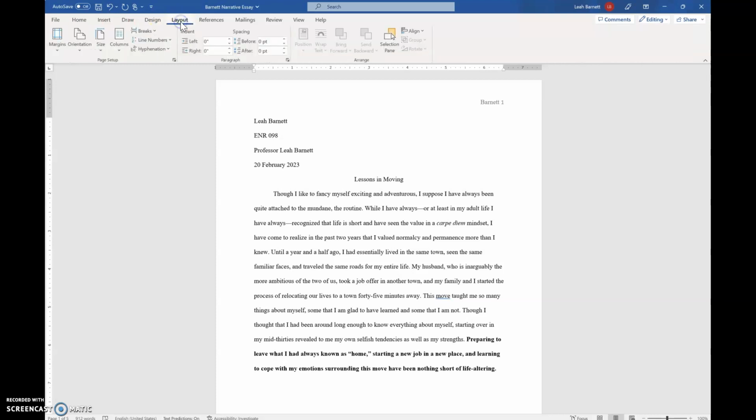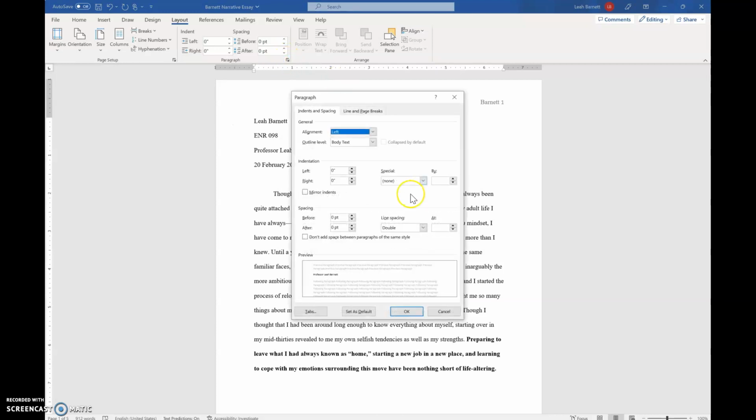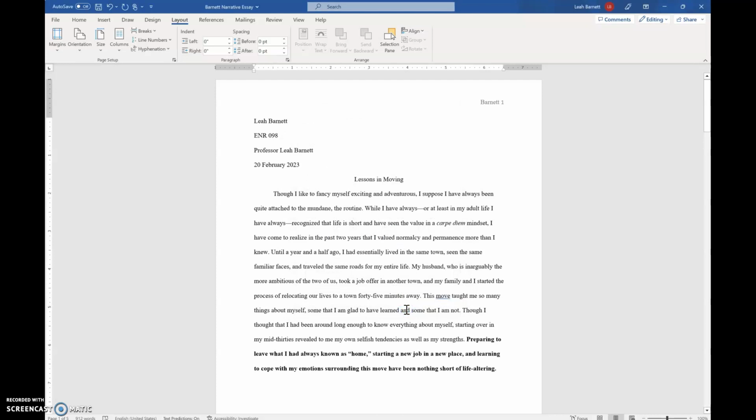Click on layout. And one thing you need to make sure that you do, most of the time the after line spacing is set at 8 as a default. You need to change that to 0. That will mess up some of your spacing if you don't change that. I've already changed it on mine. Then click on this arrow. This gives us the option of spacing. We don't mess with anything but line spacing, and it's probably on multiple. You'll change that to double. Hit OK, and all your spacing should be correct.